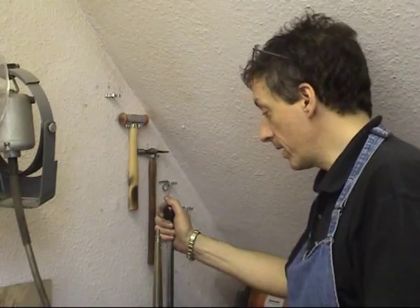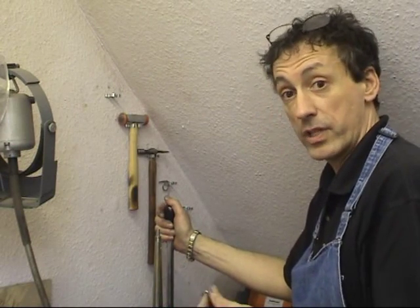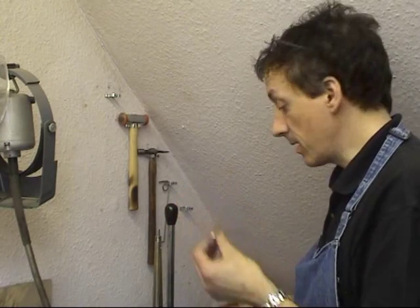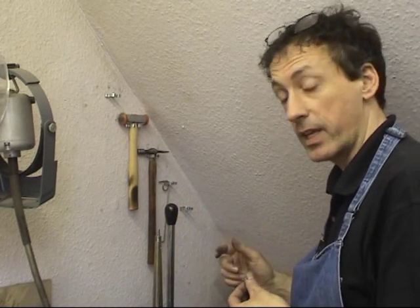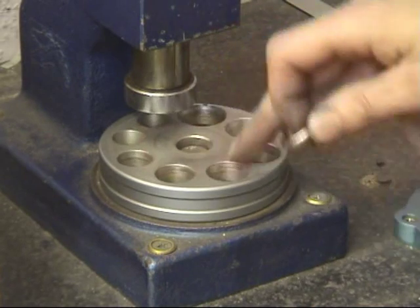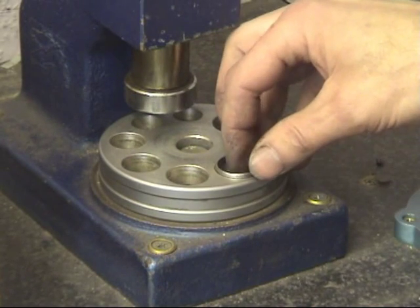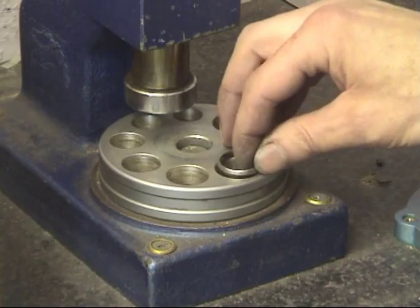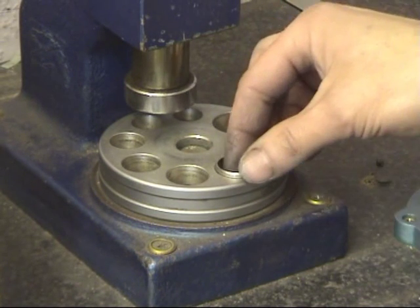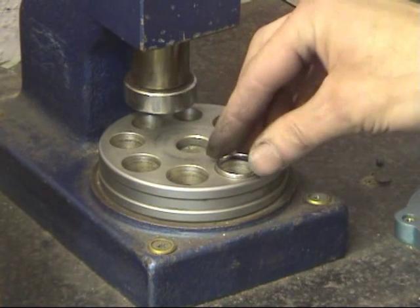So here we are now at the wedding ring stretcher and reducer. And we're going to put this band into the reducing dies and we're going to shrink it now. So we're just going to find a hole here where the wedding band just sits slightly above the actual die itself, that will allow us to compress it in.